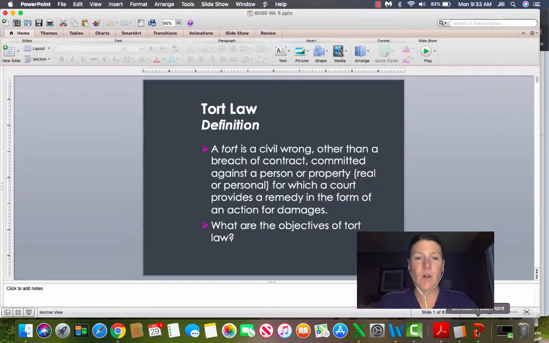So the first type of law that I want to talk about is tort law. So tort law is when someone has been wronged. So there's kind of a set of criteria that you need to meet in order to have violated tort law. But these are generally civil actions, and in this case, tort law involves those types of things where there are some damages of some sort, and a person can sue for those damages.